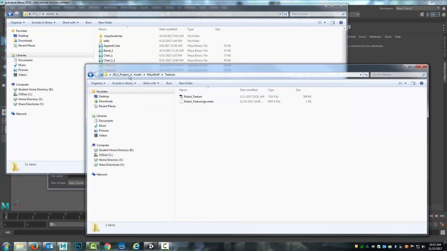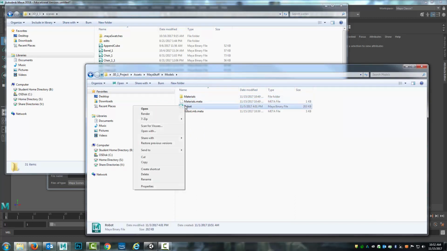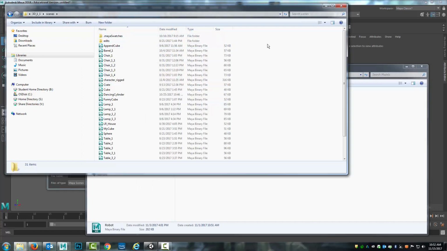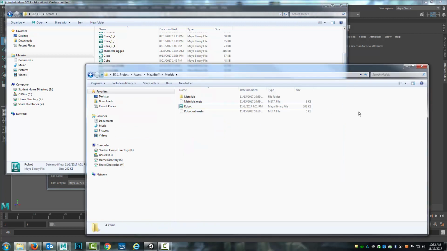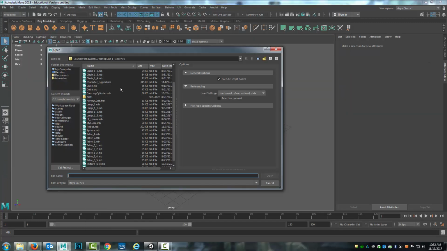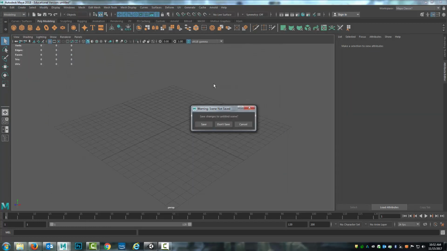Under the scenes, I want to bring back that model. So copy, paste. So once again, when you're moving things, try and not make the mistake I just did, and actually copy the things over.